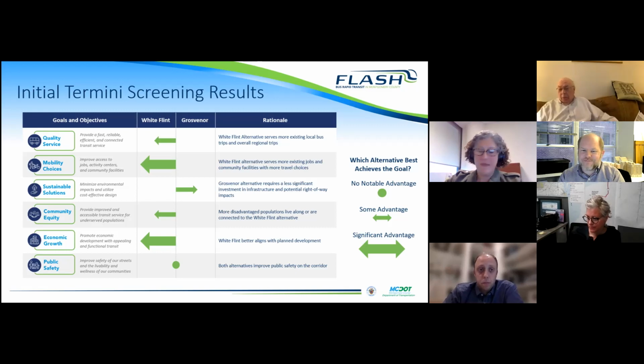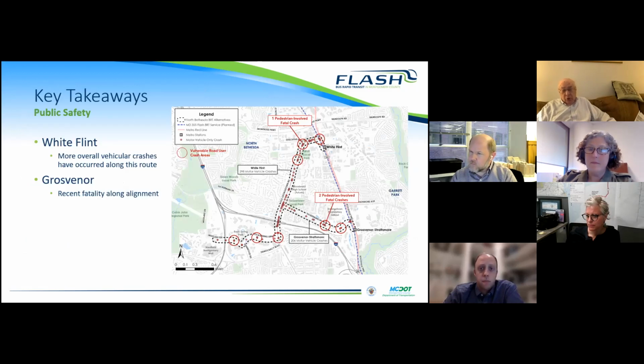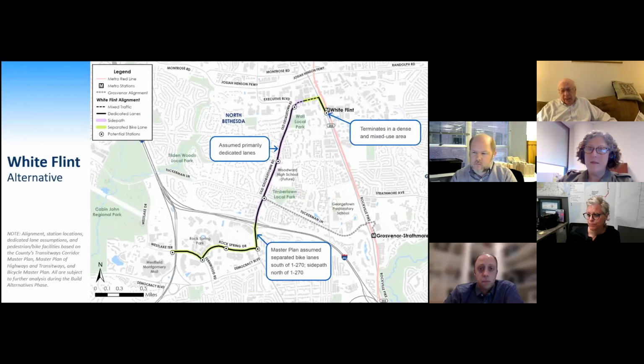Yeah, I'm on the MD 355 corridor route. If you want to connect with that, you have to go to Grosvenor because there is no connection at White Flint Metro for the 355 bus. So maybe you don't want these buses connecting, but if you do want them connecting, the only logical place would be at Grosvenor where there's actually a stop. The stop near White Flint is at Security Lane, which is a good 3 blocks away, probably about 2/10 of a mile away from where the bus is going to stop. So do you want these interconnected, or is it the intent to have these as totally separate things?